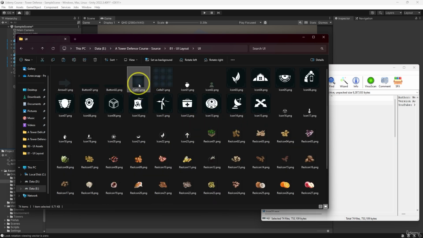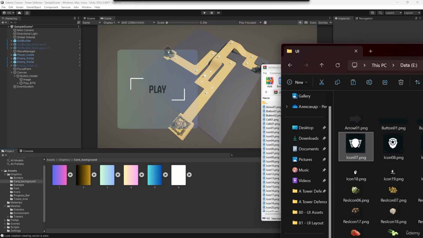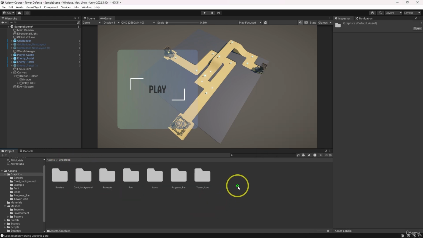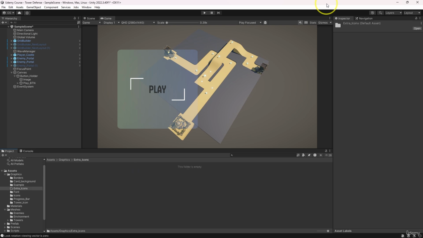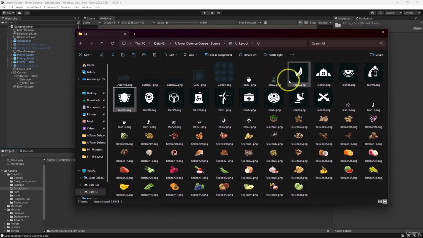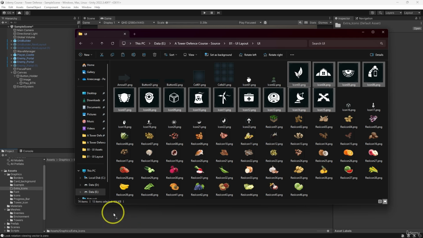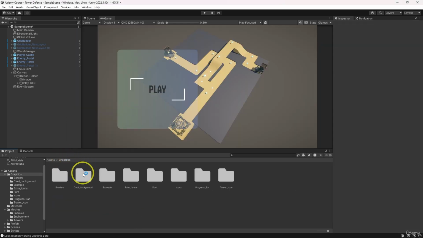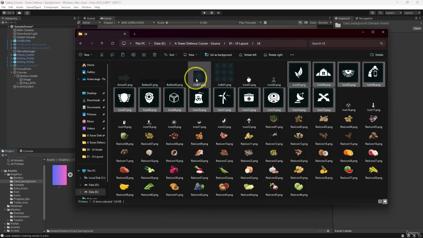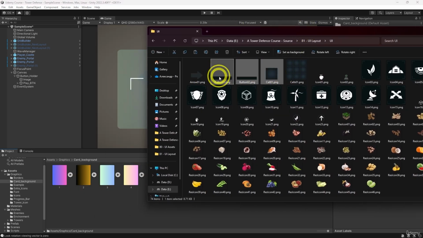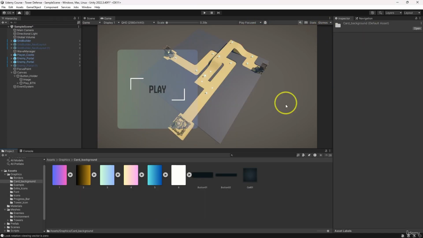Large icons, this is the one I want. This one is going to work. Also, if you like these icons, you can use them. Why not? You know what? It would never hurt to have extra icons, so I'm gonna do this. Folder, extra icons. Let's open this and let's take these icons, drag them here, like so. And then I'm gonna go to the card backgrounds and I'm gonna import this cell 01. Let's do these three. Just drag it here. And then close it. I've got it here.